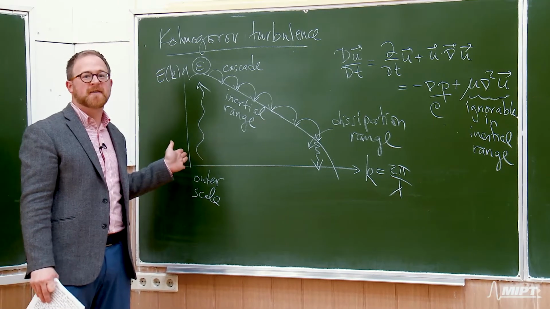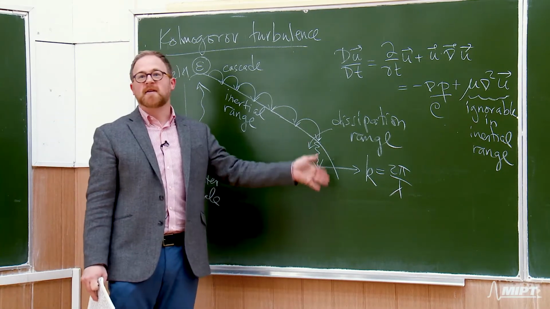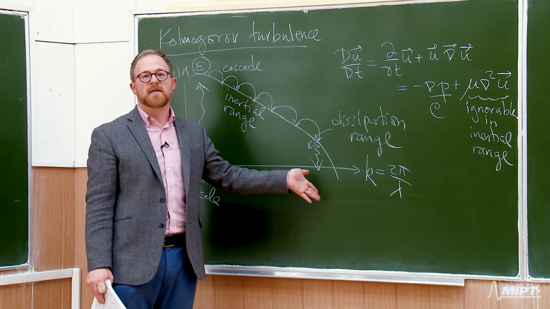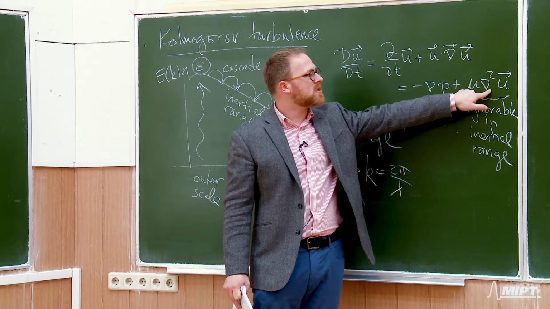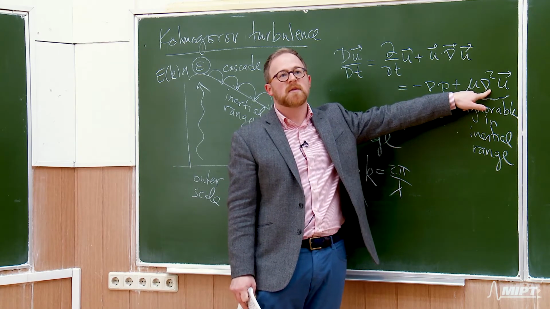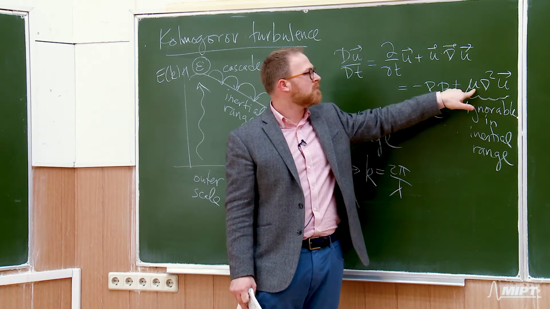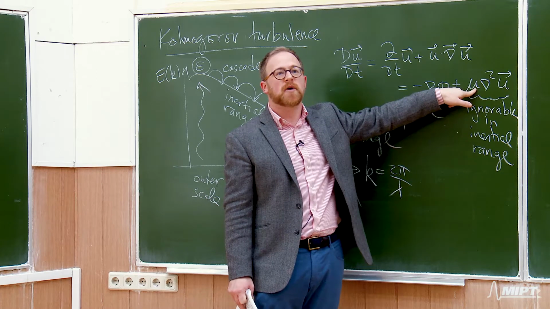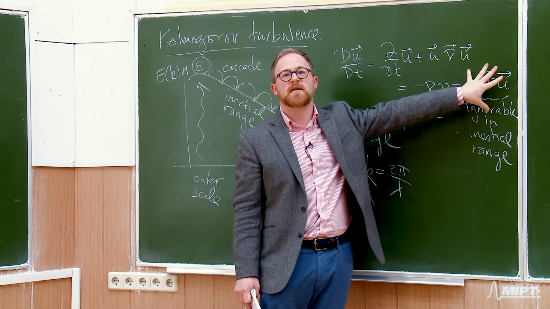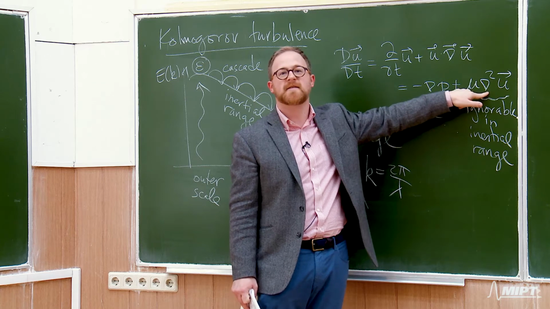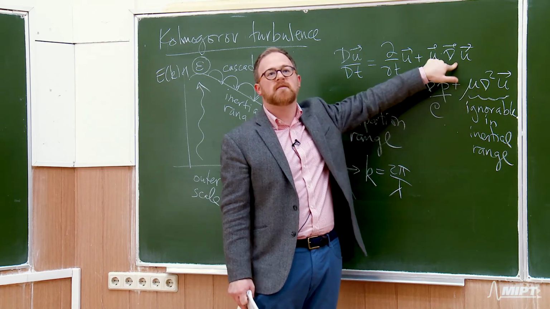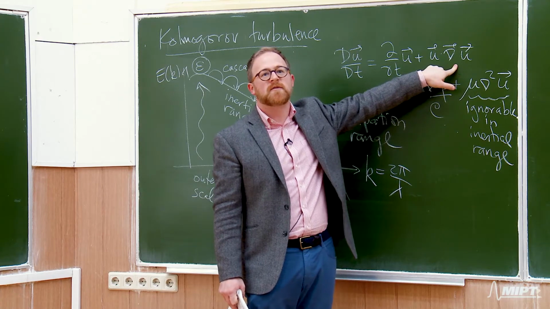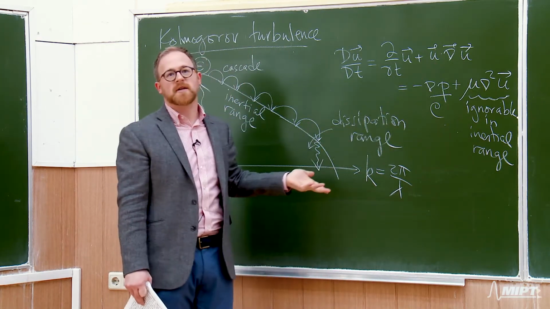There's an outer scale. There's an inner scale or a dissipative scale where, because of the largeness of the gradients that you create by making smaller and smaller scales in the flow, regardless of how small this is, there will always be a k where this term is finite. You just go to higher and higher k until this is important. And then as soon as this term starts competing with the nonlinear term right here, which is responsible for the cascade, you're no longer in the inertial range.